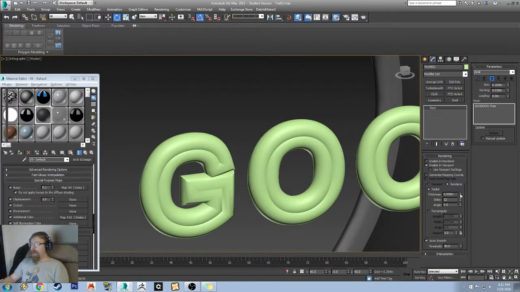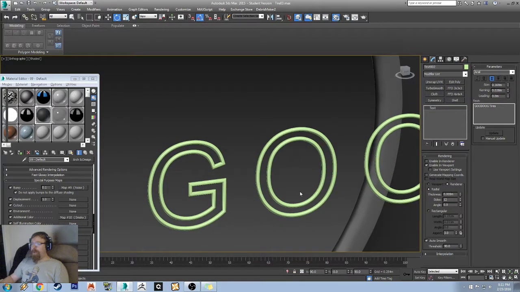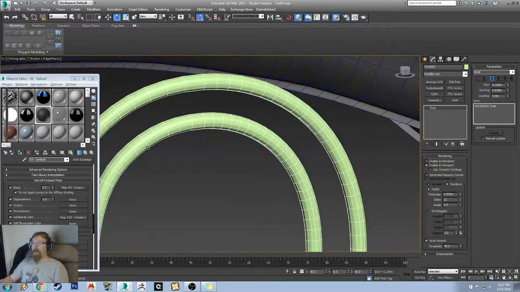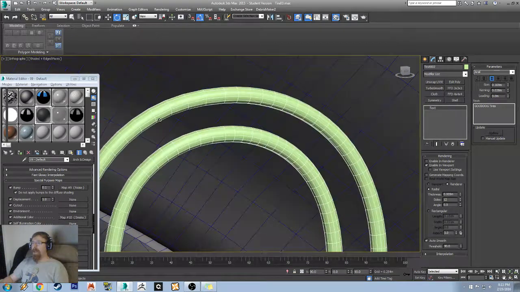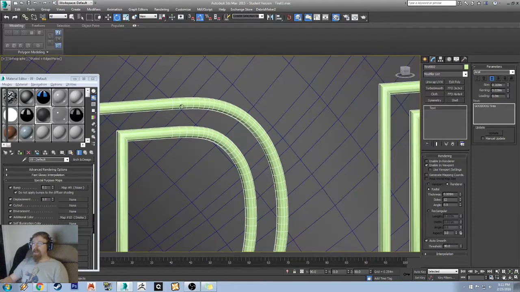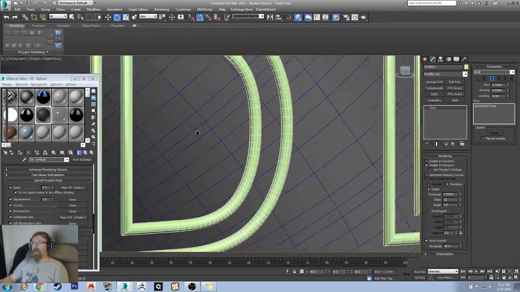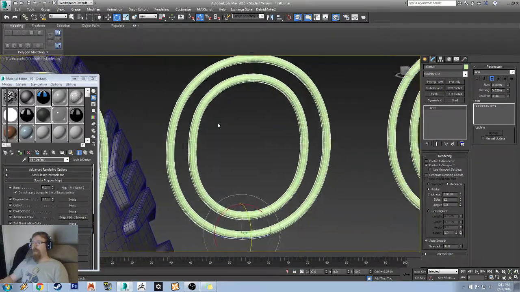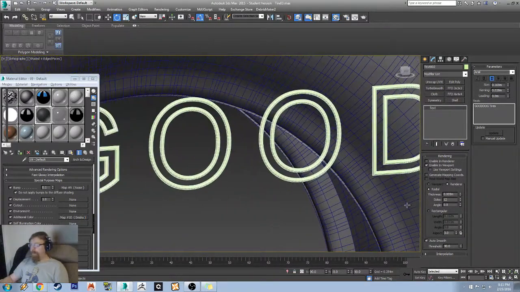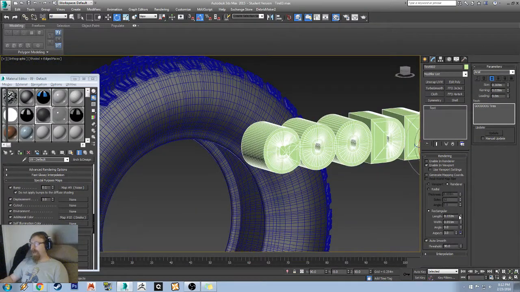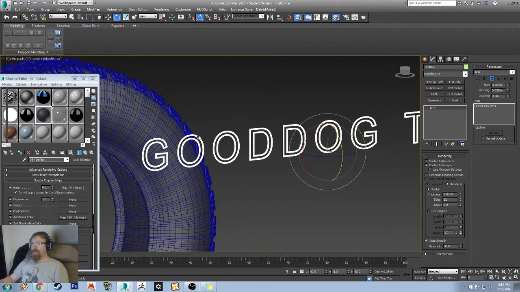So here you can decide, we'll make this a little bit thinner. If you choose Radial, then it's basically a cylinder that's being wrapped around that spline. And as you get into curves, it's going to add geometry dynamically. If you look at the D, you can see it's quite a bit of detail, but then this flat part gets no detail at all. It's dynamically changing depending on the spline settings. You can also say Rectangular, so that really makes box lettering. But for this case, we're going to use Radial.